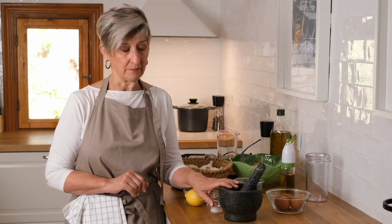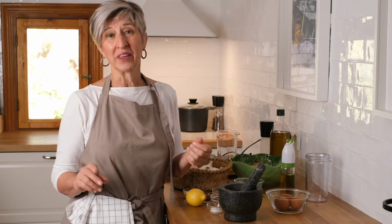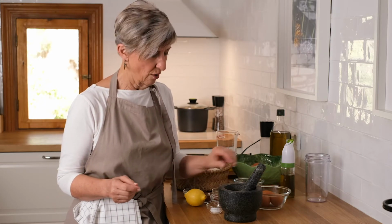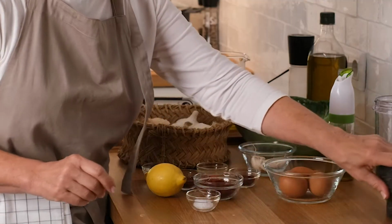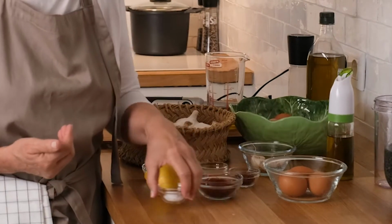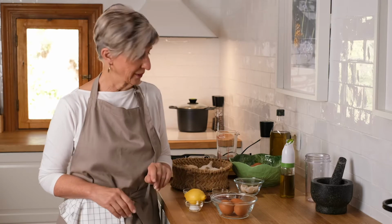That's the old-fashioned type. Frankly, I don't want to wait 25 minutes, and my arms are strong enough, so I don't want to bother with an arm exercise that will take 20 minutes or a half an hour. So I'm going to set that to the side, and I'm going to talk about the way I prepare olive oil and eggs and garlic now to make an alioli that is so incredibly easy and fast.